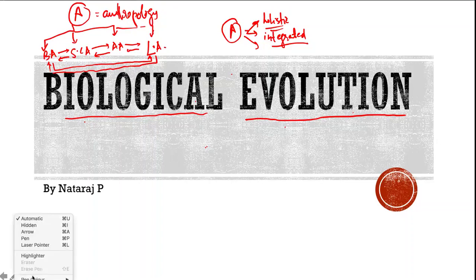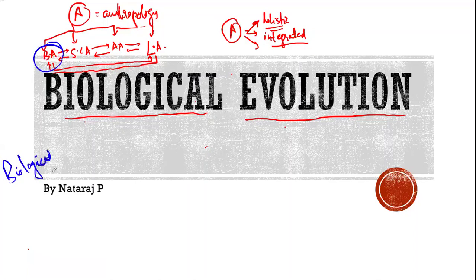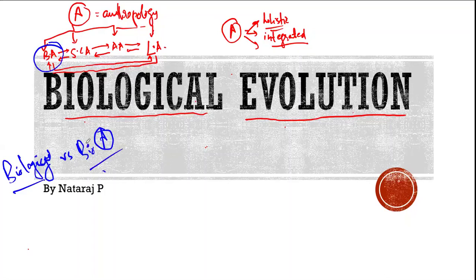Now that is not so important. The thing that is important for us to understand is that we are looking at biology. So biology versus biological anthro. There are two things here. Biology is one aspect and biological anthro is another aspect. Anthro basically means study of man across space and time. So biology with respect to man. The applications of biology for humanity, that is basically your biological anthro.